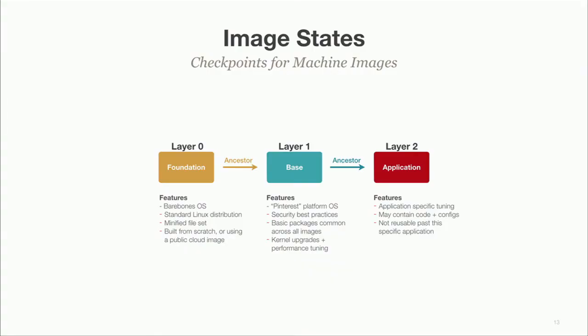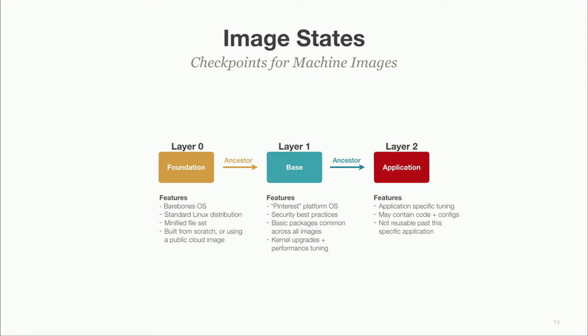Coming into image states, I said before that images can create other images. When you're baking images for the cloud, you don't want to do everything from the ground up every time you build an image, mainly for provisioning time. An example: I don't know if any of you used Gentoo a while ago, but if you wanted to emerge a stage 0 or build the entire thing from the ground up, you could. It would just take a very long period of time. Most people don't choose to compile the kernel, every binary, everything from source. They want it pre-built for them, and then they build off of that. The same thing happens for machine images.